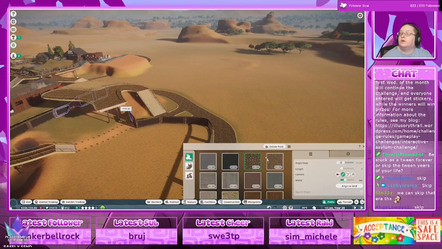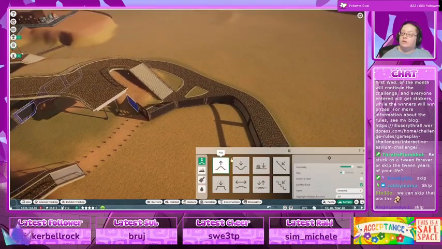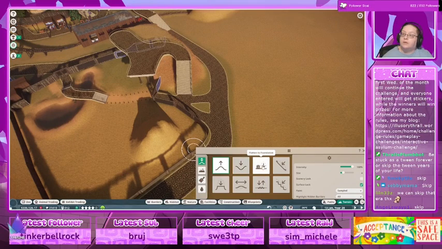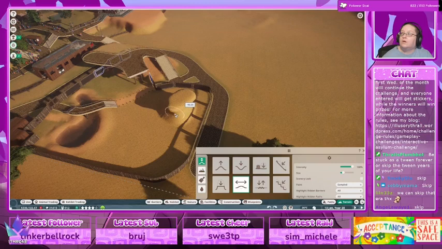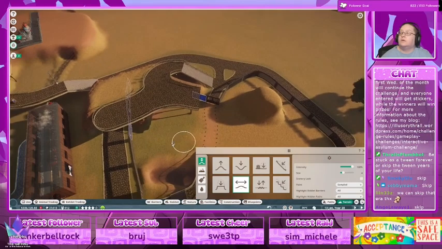You're gonna shoot me for this, guys. Thinking, what if I did another little mountain here? Except I need it to flatten on top. Move it. There we go. Now path.